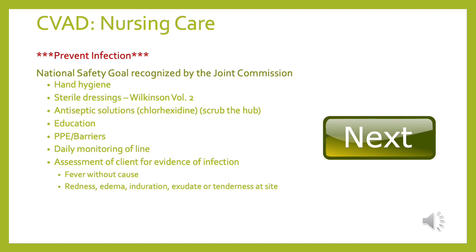The monitoring of lines should be done at least daily, but ideally every shift, and this includes the length of insertion. Typically, this is documented in centimeters in the patient's chart, and it refers to the external length of the catheter. The nurse is assessing to see if there was any migration, either in or out, when assessing for placement. There's also a reason to assess for any signs of infection around the insertion site. This can be seen as any redness, swelling, tenderness, induration, or exudate.